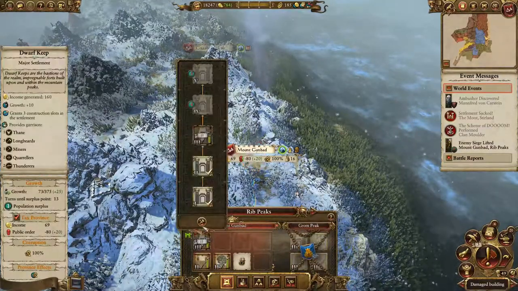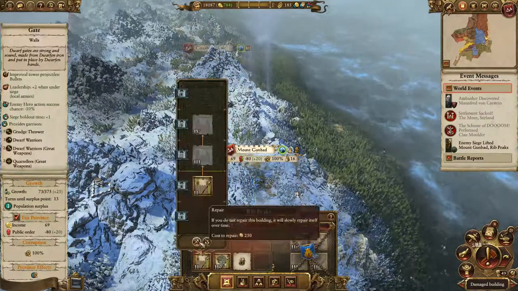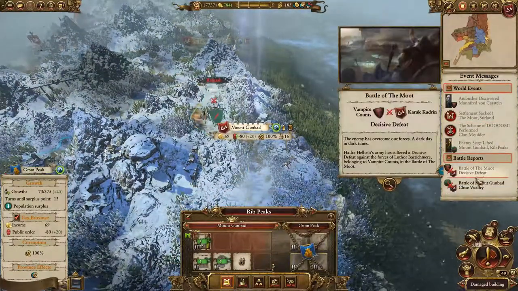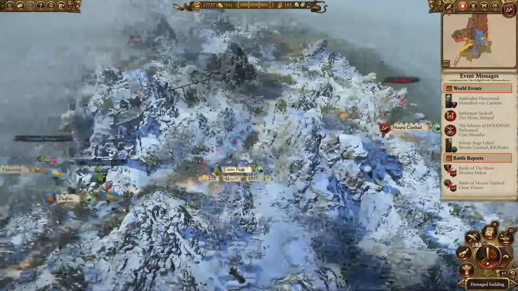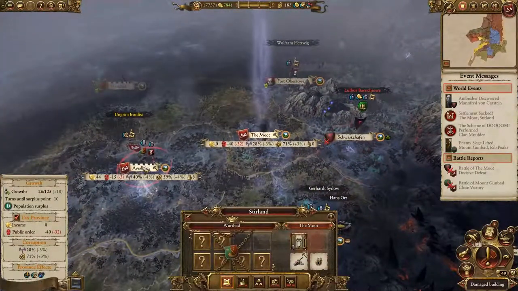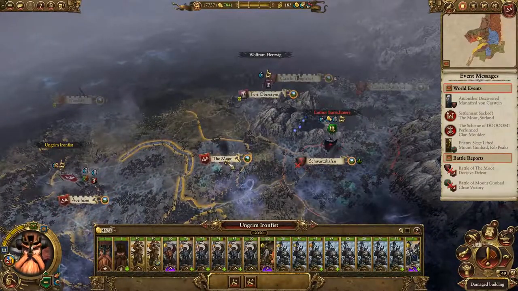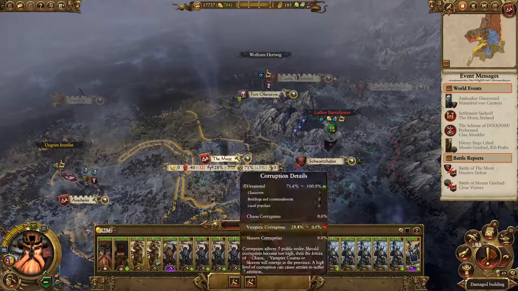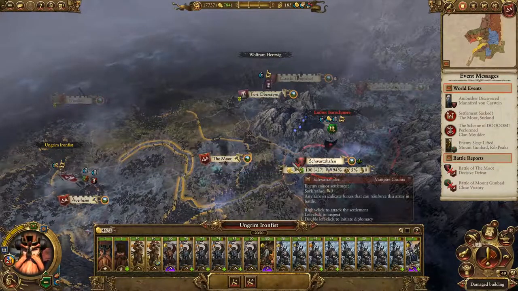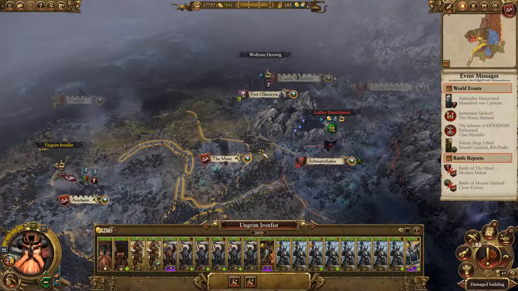Why is everything damaged? Why is everything damaged? I don't understand whether things were damaged there, but it's not a problem anyway. The moot was sacked, fair enough. That's okay. Oh, look at this. We're getting replenishment here now. Part of me doesn't want to move now, because I'm getting replenishment, which is very nice.